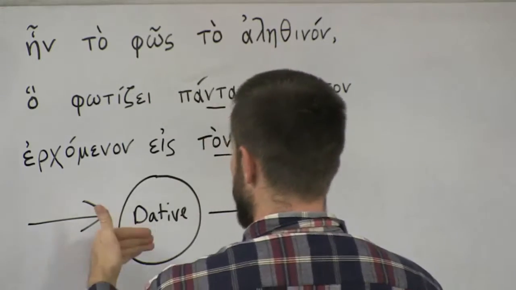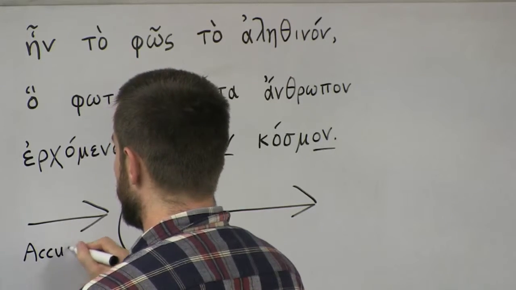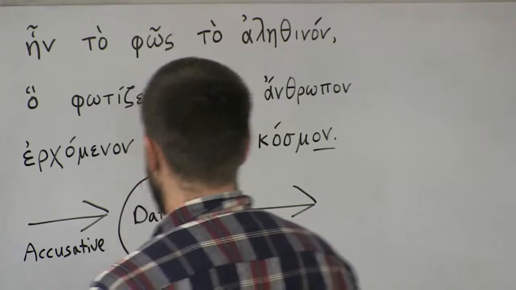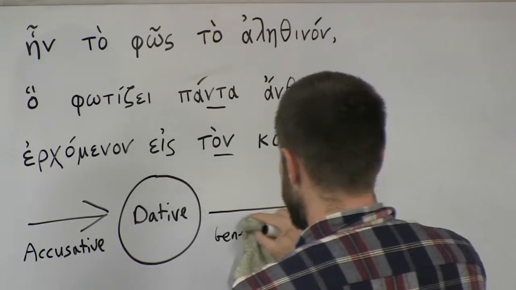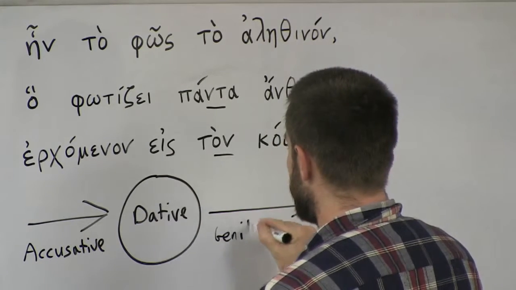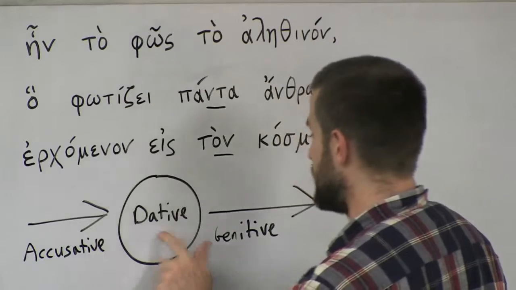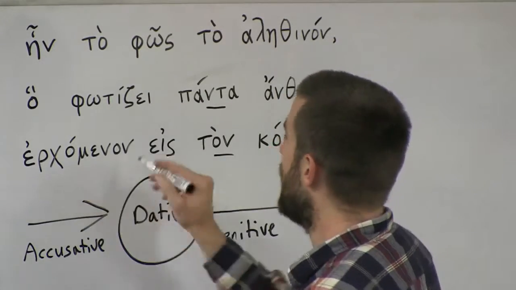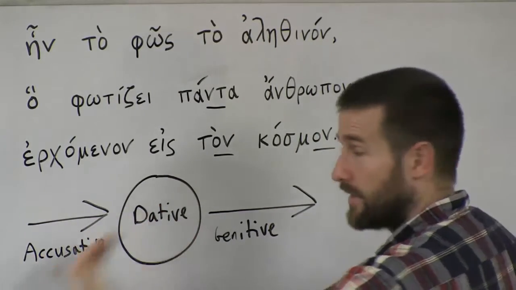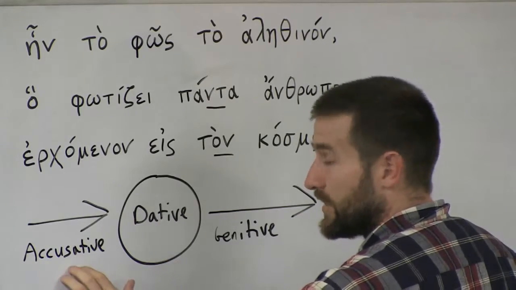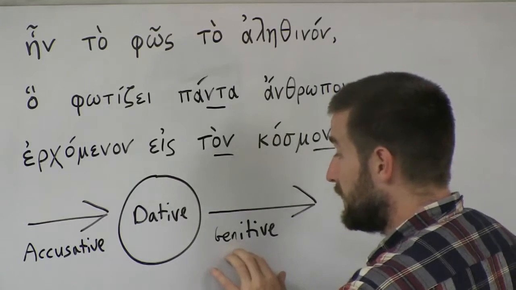Now, these are things that are going there, and these are things that are coming from there. So going there is going to be accusative, and coming out of there is going to be genitive. Maybe this is helpful to you, and maybe it's not. But honestly, this has helped me remember the difference with prepositions between the accusative, dative, and genitive case. So, for example, cometh into the world: you're going into the circle, right? You're going into the world. So that's why it's accusative. When you're coming from something or out of something, you'd be using the genitive case.